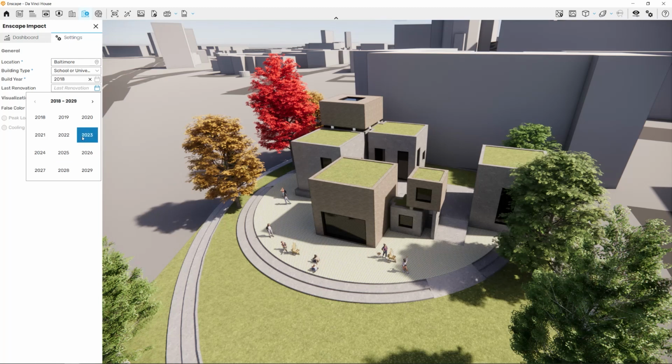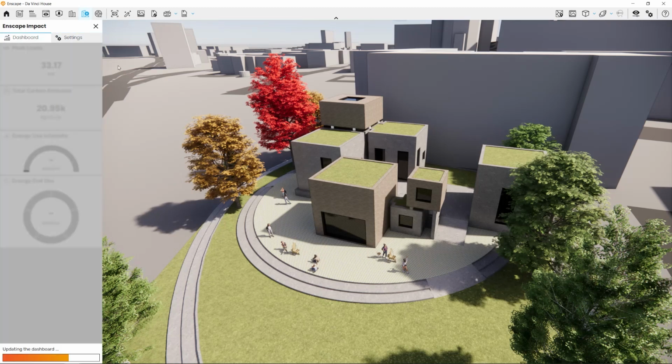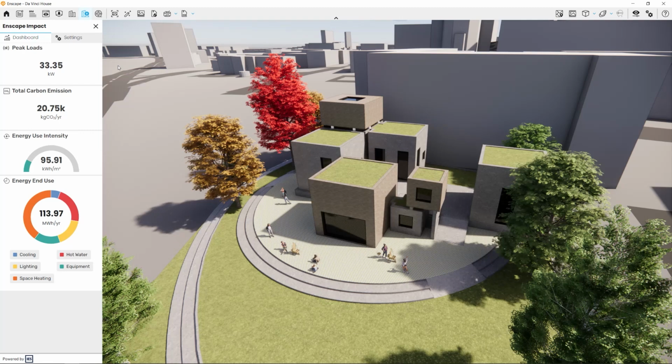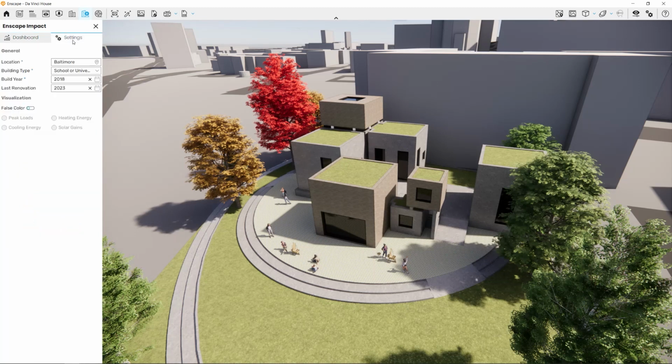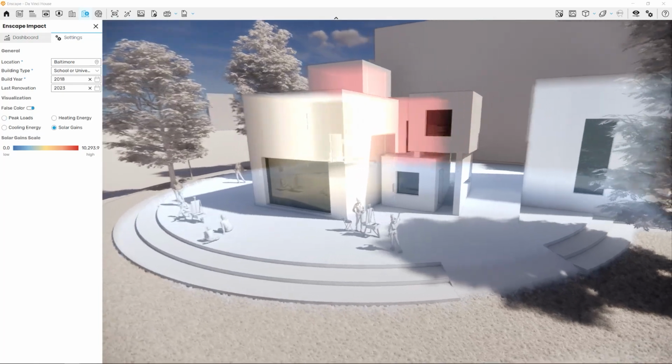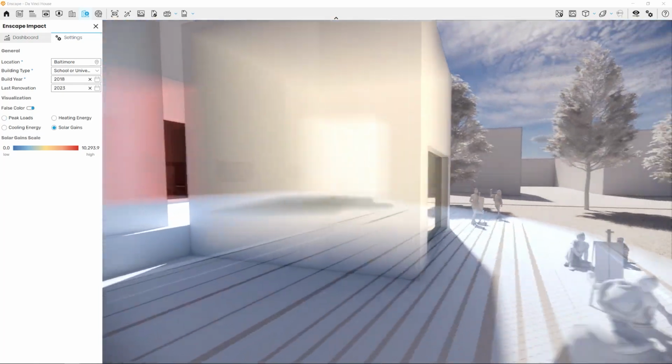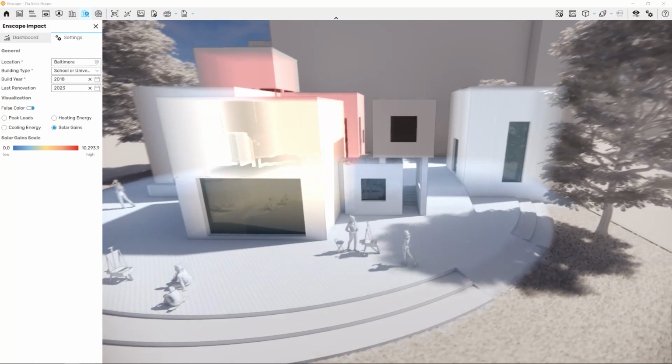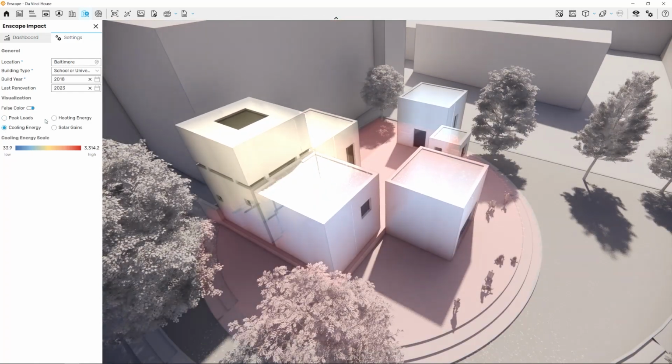However, I tested it on one of my projects, and I must say, it's an amazing tool to integrate sustainability in your designs and analyze how energy efficient it is. Don't forget, it's not a one-time analysis, guys. This module is integrated directly into the Enscape viewport, meaning it's doing all the work real-time as well.